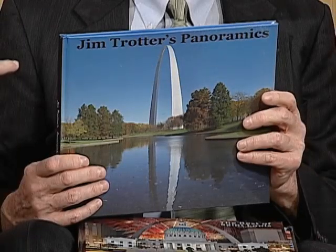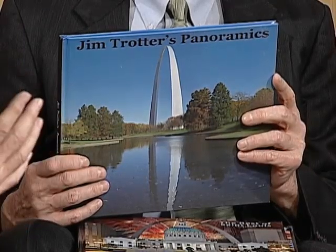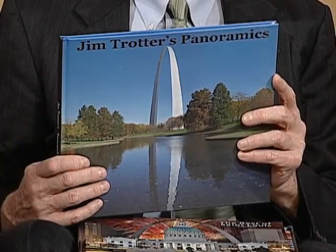This is Jim Trotter's Panoramics. There's like 50 or so in that book. My son puts these together. This is by Blurb. They put together one-off books. You can make one to see if you like it before you go into big production. As you make a book, it's a good way to go.